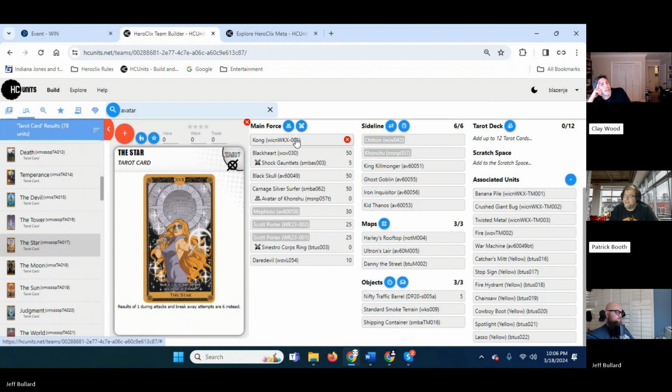Yeah. Okay. That's why you don't play the Star and you don't play the Tower unless you're suicidal. Well, you're playing a defense shell team. You play the Tower. Not against Kong when he's got a 15 attack. Right? You can always play Death.